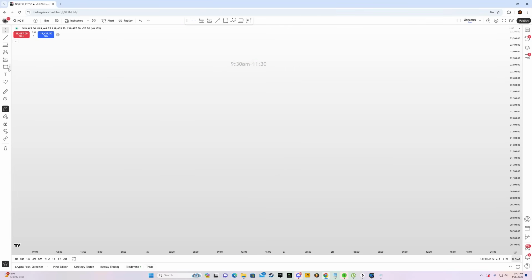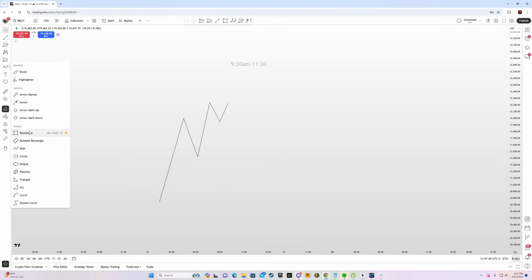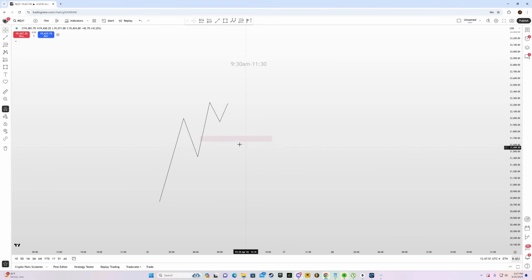Now, what is the strategy? On the 15-minute time frame, what you have to do is mark out fair value gaps. So let's assume that price is moving up and we formed a fair value gap right here. And let's also create this. Now, let's assume that there is a fair value gap resting around this level, and price dives down into this fair value gap.